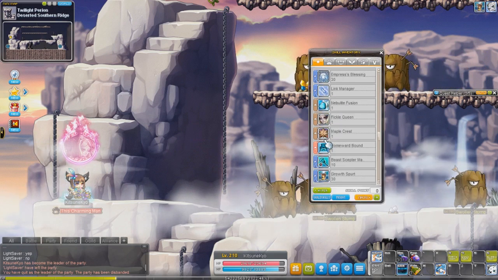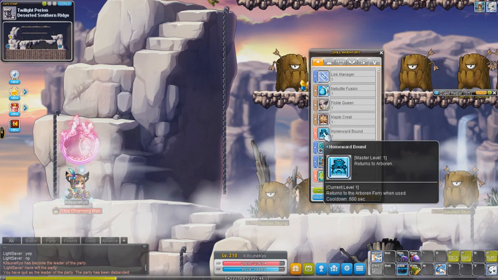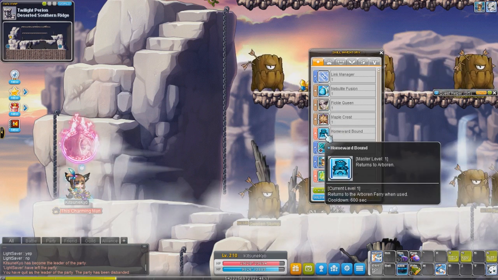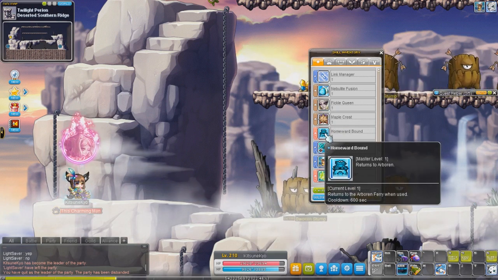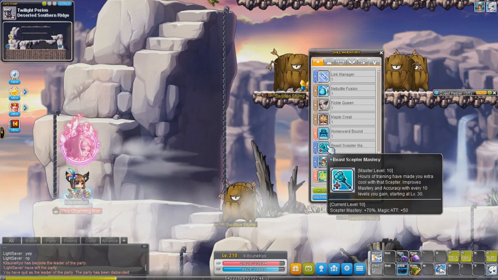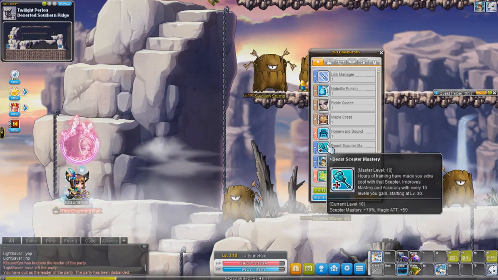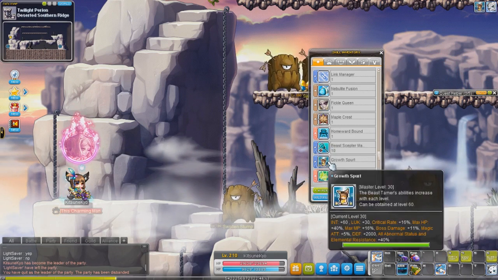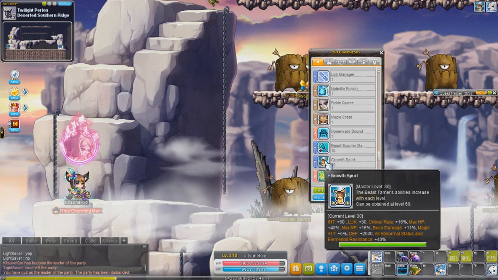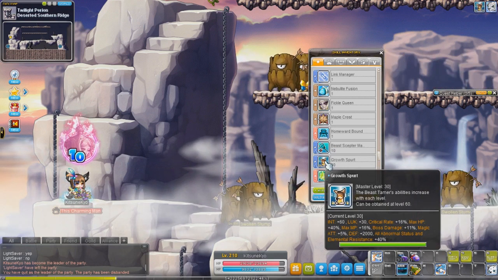And let's see. This just comes from the soul weapon that I have on. Homeward Bound allows you to go back to the beginning area. And then there's some passives I should mention. So at level 40 you get Scepter Mastery and Magic Attack, so look forward to that upgrade. And Growth Spurt. So at level 60, every time that you level up, this skill also levels.